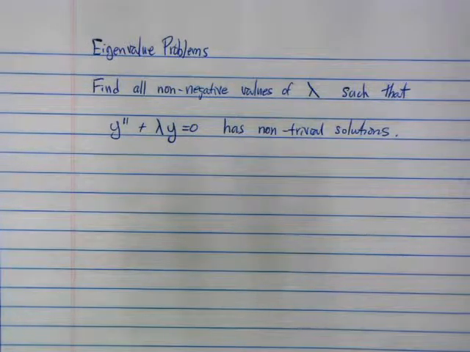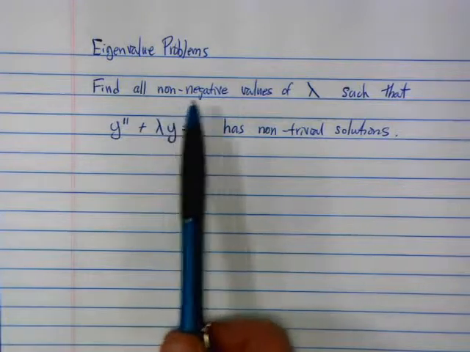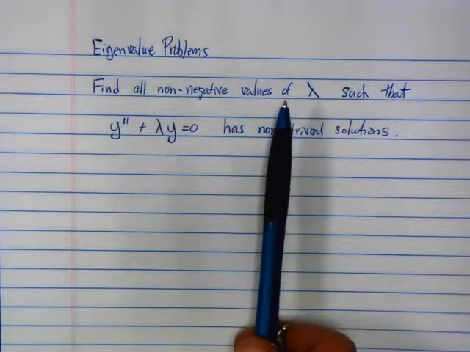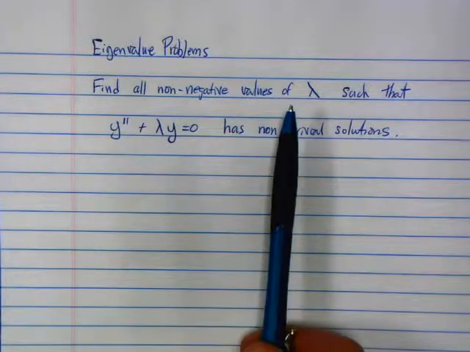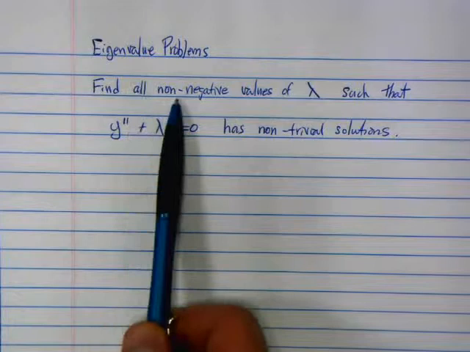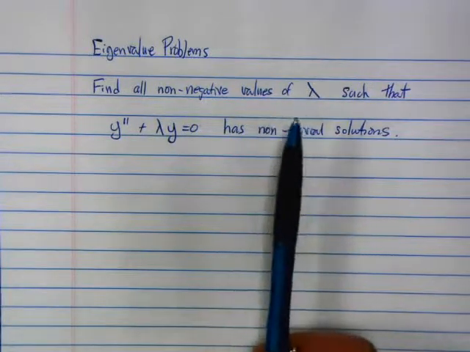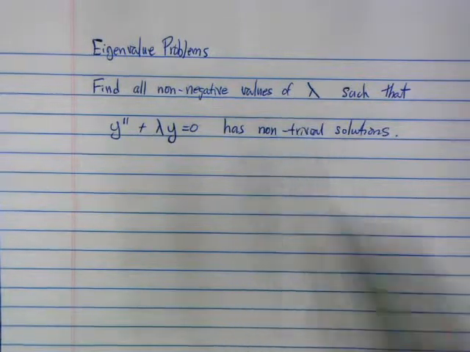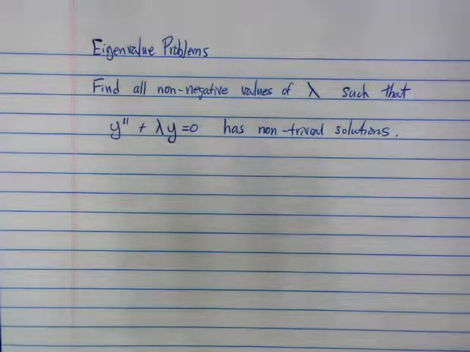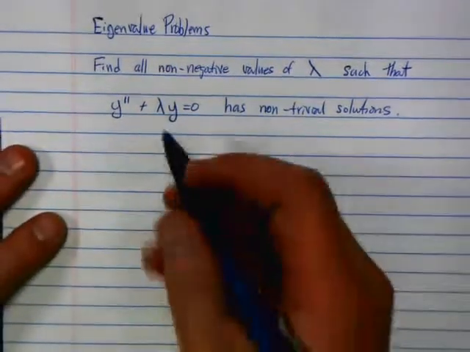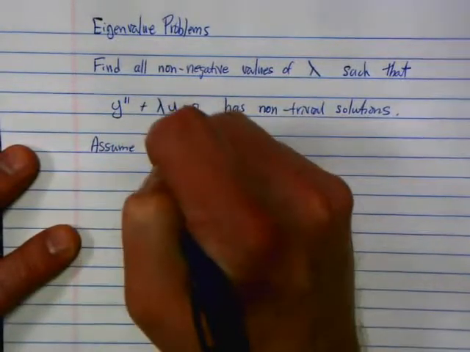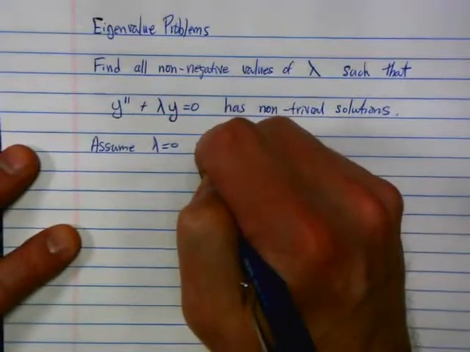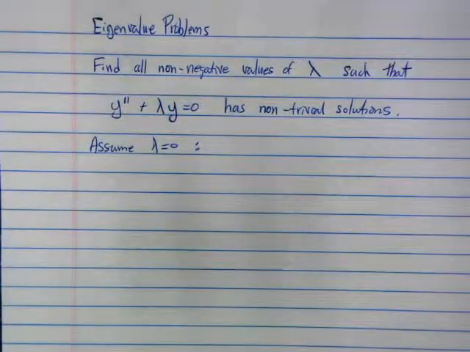All right. So notice first it says, find all non-negative values of lambda, which means it's possible lambda could be which number? It can't be negative. So it says all non-negative values. So what's the smallest possible value for lambda? 0. 0 is non-negative, isn't it? So typically with these, you start by assuming lambda equals 0, and you try to figure out, could lambda equals 0 possibly be a solution?